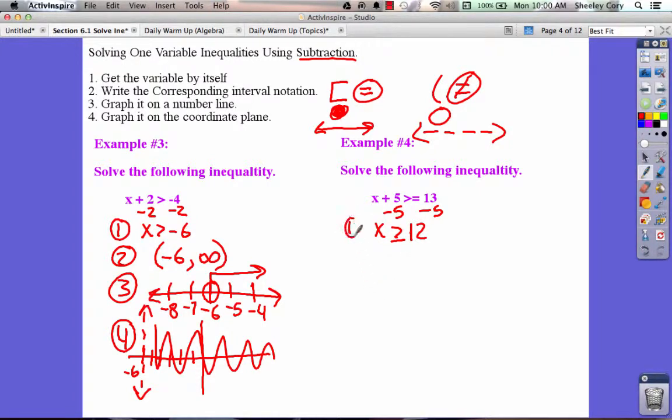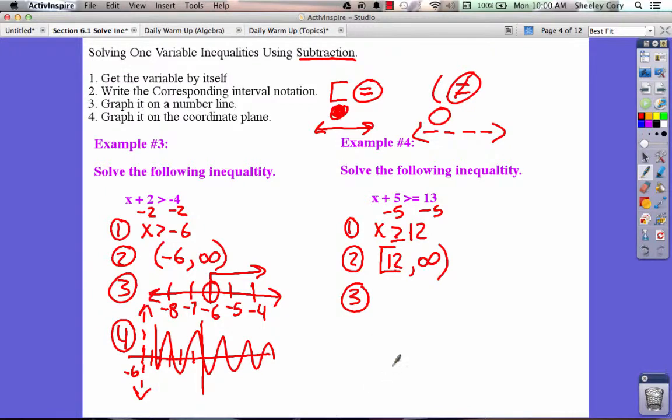That's step 1. Step 2, write the corresponding interval. Well, greater than or equal means that one thing can be equal. So 12, we could be equal to 12, so we're going to mark a bracket there. This thing is going from 12 to, well, greater than means I'm going up as high as I can, or I could have any numbers after 12, so on and so forth until I get to a positive infinity, which we can never reach, so we put a parenthesis there. So that's the interval notation.